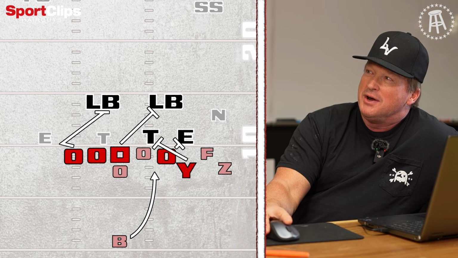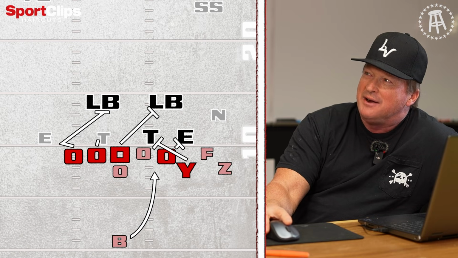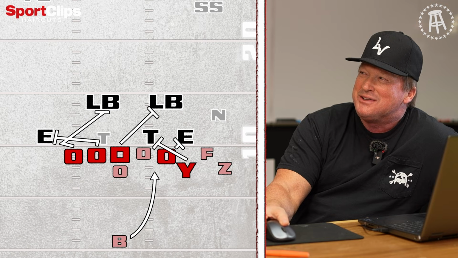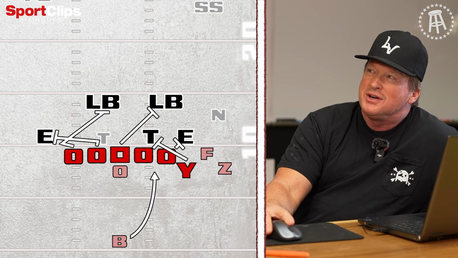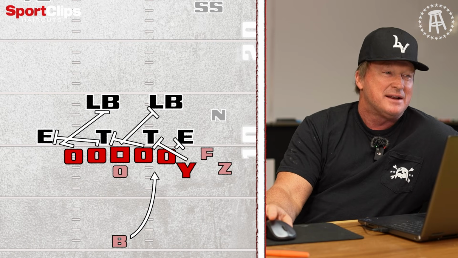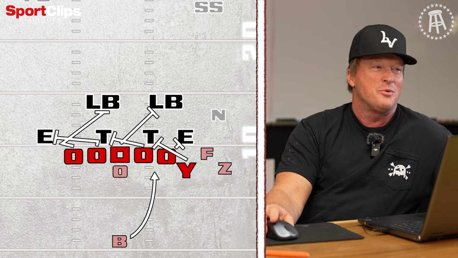This guard over here against this 1 technique, just a quick shoulder flash like you're blocking him, and you go trap the defensive end and knock him out. Boom! You guys love it? This play side guard is going to go trap the backside 1 technique. Isn't it a beautiful thing, 94 Y-Wham?